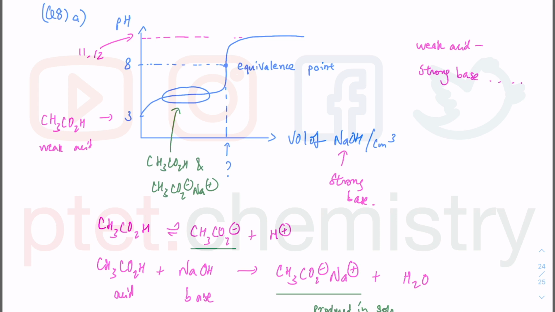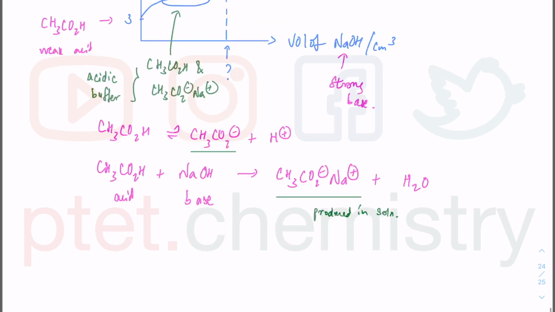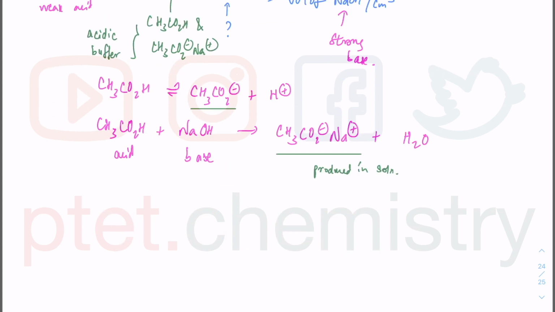So this is essentially what you call an acid buffer or acidic buffer. You have a weak acid as well as the salt of the weak acid. So the two species present, as required, will be the CH3CO2H, which is the ethanoic acid, and you also have the salt, which is CH3CO2 minus Na plus, as a result of a little bit of neutralization having taken place.